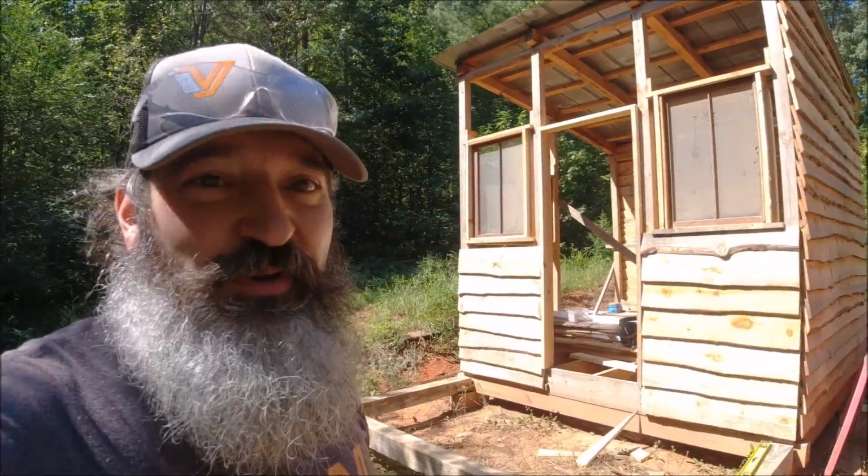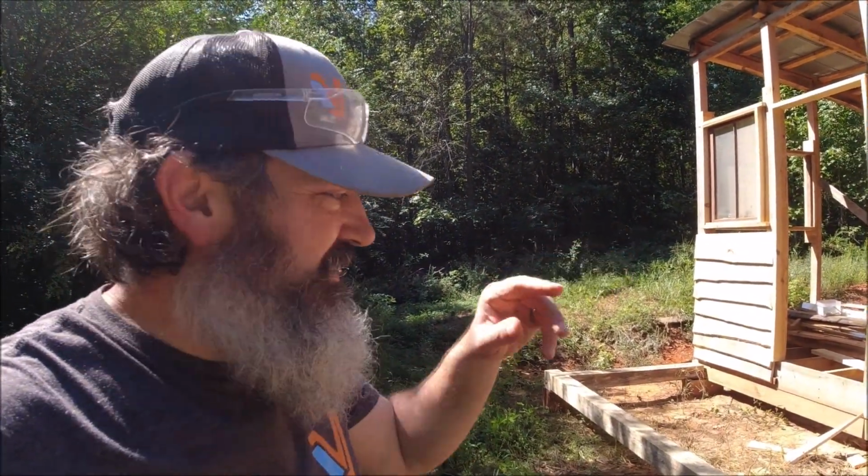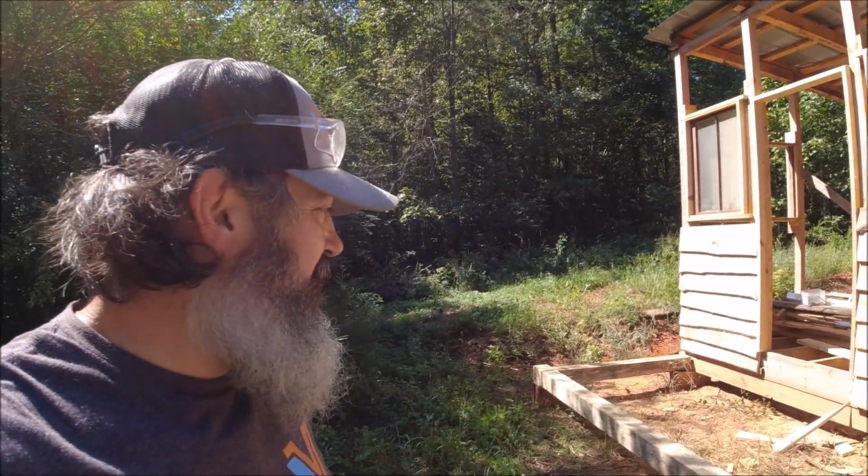So the sound carries pretty good out here. You may be hearing somebody mowing their yard off in the distance. Carries good down through this holler we're in here.